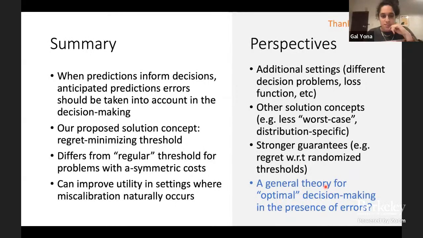Yeah, I haven't thought about it yet. I think it's very natural once you start thinking about these types of subgroup miscalibrations. Maybe we anticipate different levels of miscalibration for different subgroups, for example based on their fraction or mass in the population, and then we want to be different in how conservative we are for different individuals. So it's a great point, but not one that I've thought about.